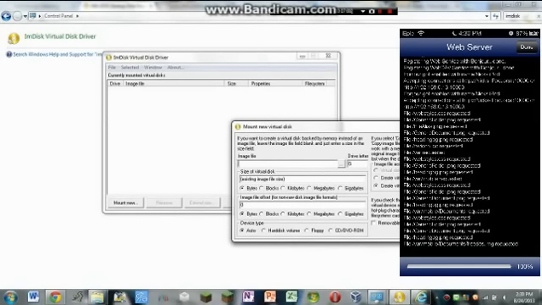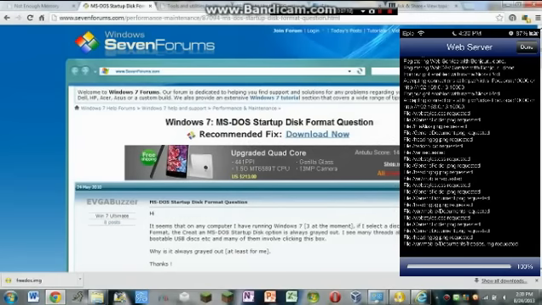You need to specify the size of the virtual disk, which is more of a problem. Although, here's what you're going to need to do. You're going to need to mount the FreeDOS image that we just got.